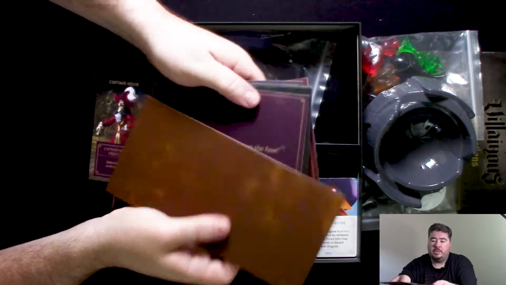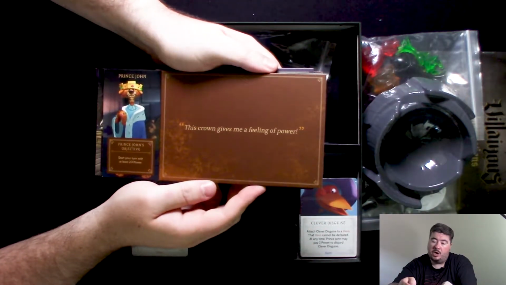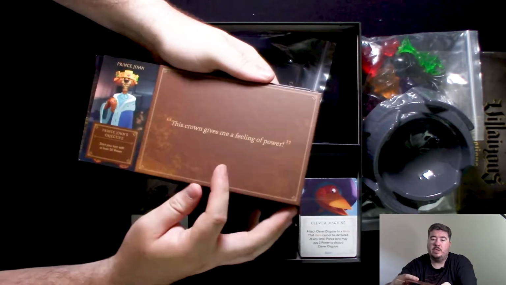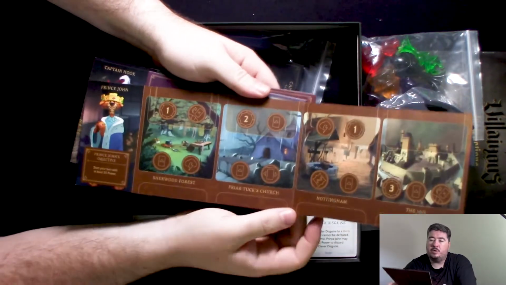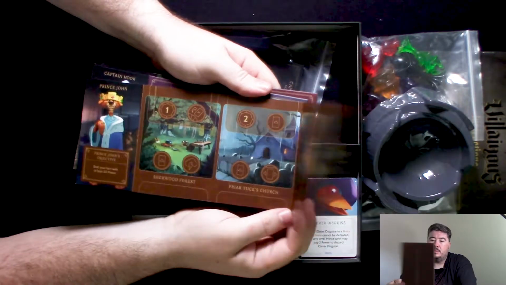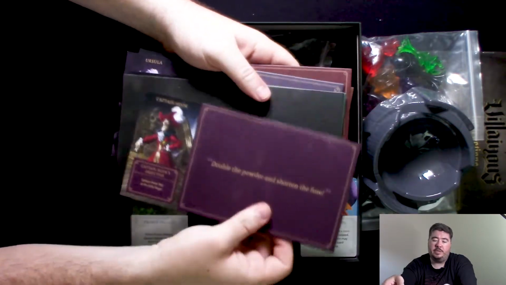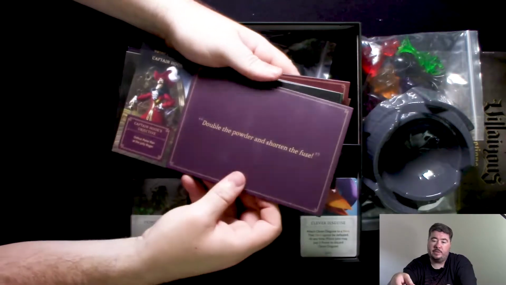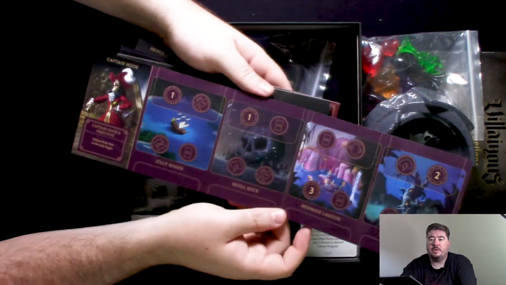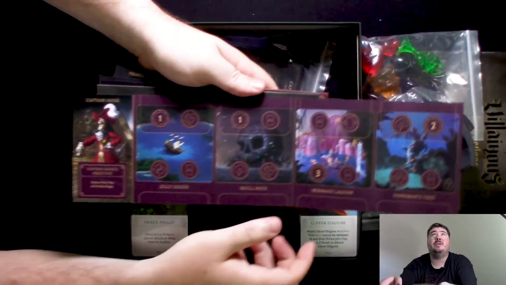Okay, the next one is Prince John. Prince John must start his turn with at least 20 power. So he is going to be gaining power somehow. That's cool. Captain Hook, who I think of all these villains is probably my personal favorite. His objective is to defeat Peter Pan at the Jolly Roger. So he's got to somehow lure Peter Pan to the Jolly Roger and then defeat him there.